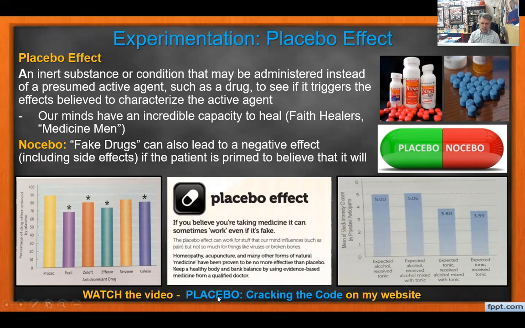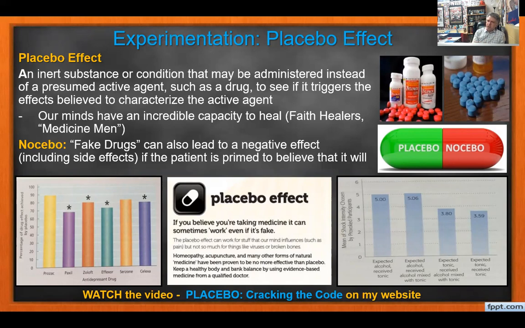If you go to my website, there's a video called Placebo: Cracking the Code. And in this video, they talk about placebo surgery. Now again, if you need a heart replacement, you can't go, oh, I replaced it. But they had these guys who had arthritis in their knees. So they decided, well, let's scrape out the knee and wash it out and see if that works. Or is it the scraping out, or is it the washing out?